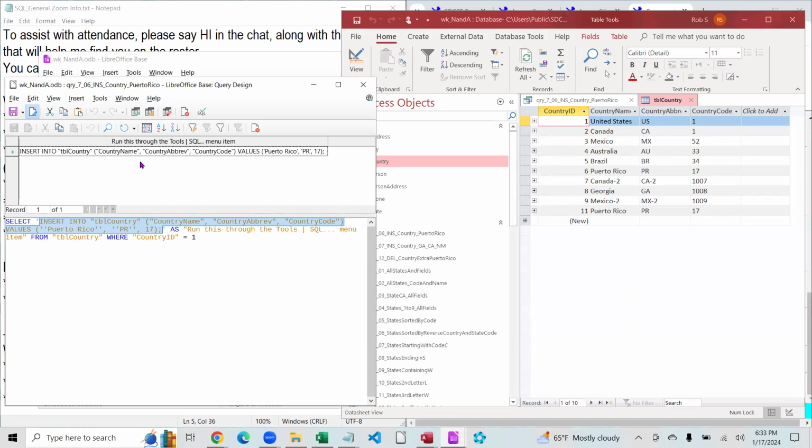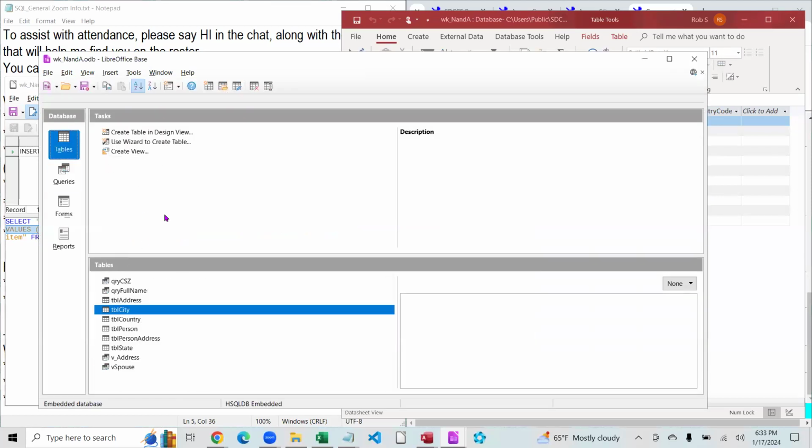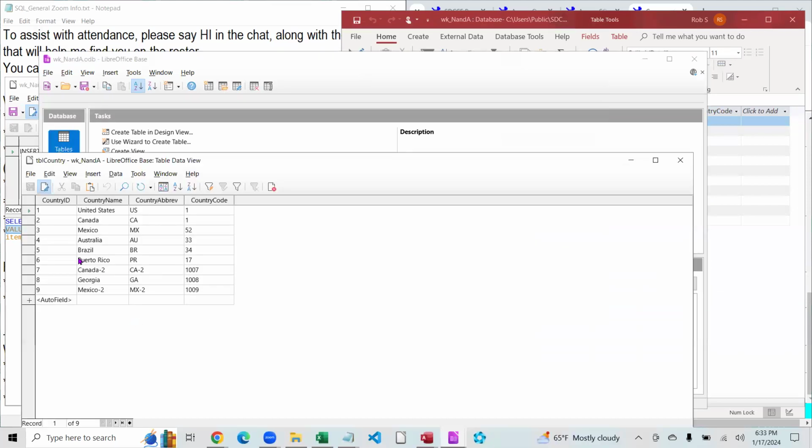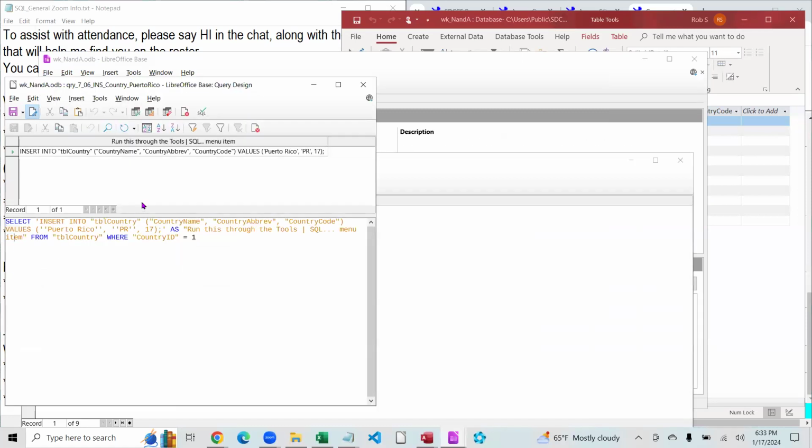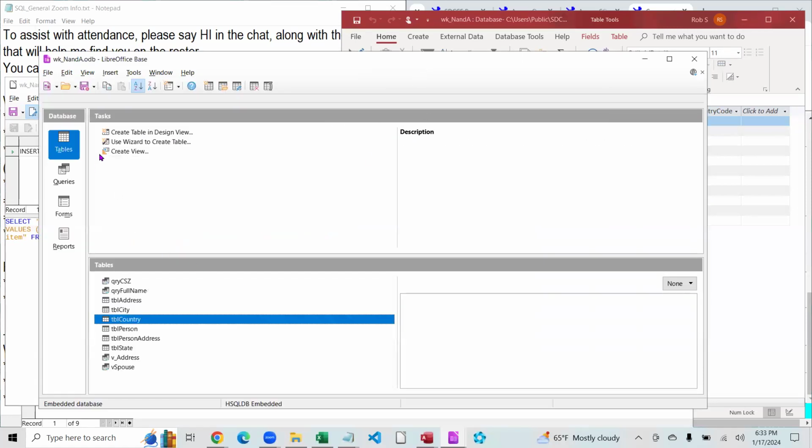So if I wanted to run this, let me copy that. And so the way we actually run this over here, let's go back here, do a quick look in the tables. The country table has Puerto Rico in the same place. So in order to run this, let me do one more thing here.